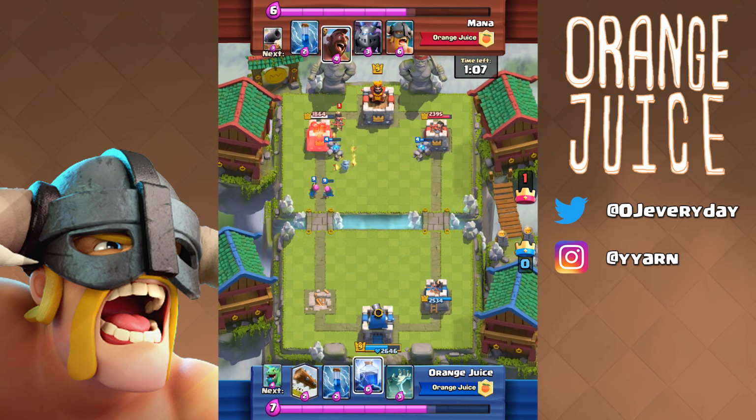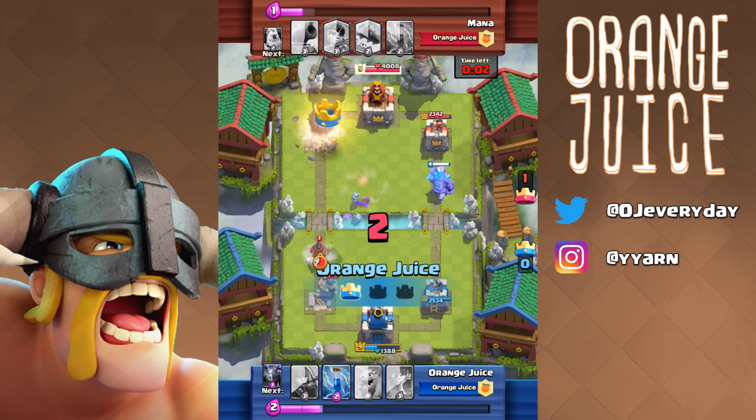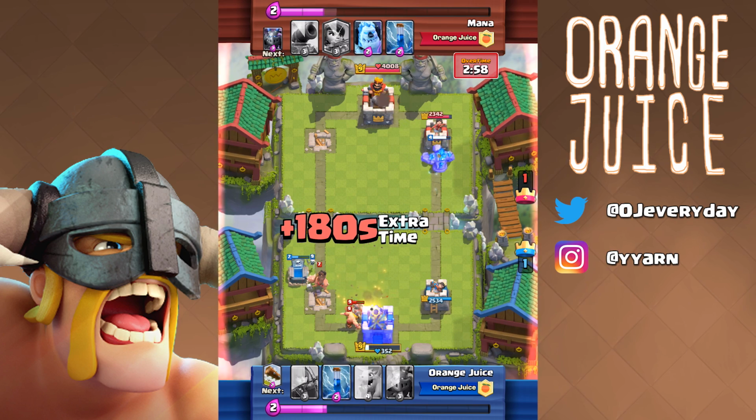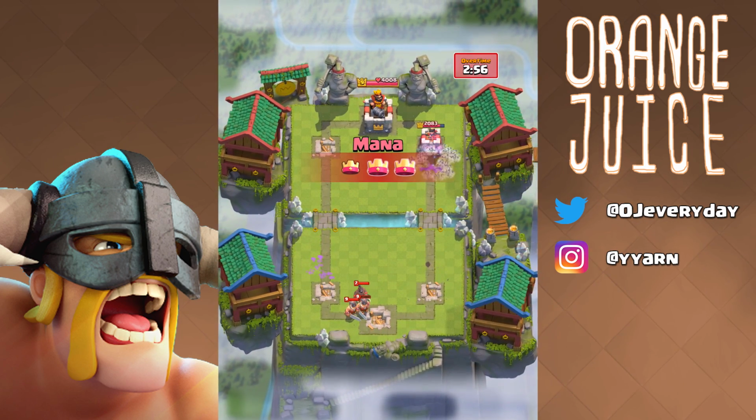Fast forward to the final seconds of the match, look how fast elite Barbarians can rush to the tower and just finish it off. Elite Barbarians are not a substitution for Barbarians in your deck. They have different counters and are entirely different units despite sharing the same name.